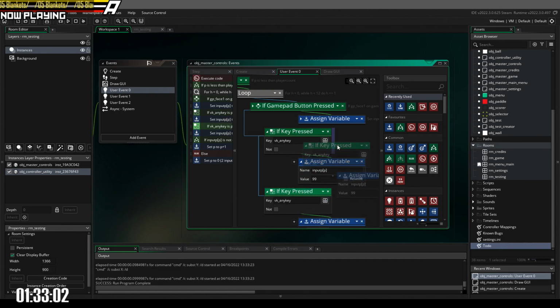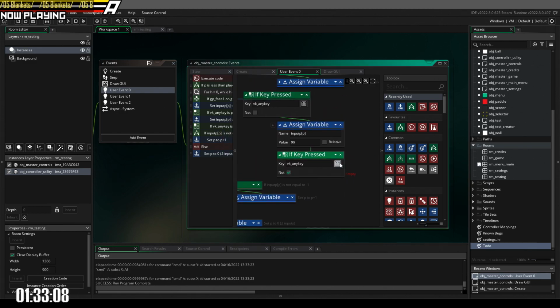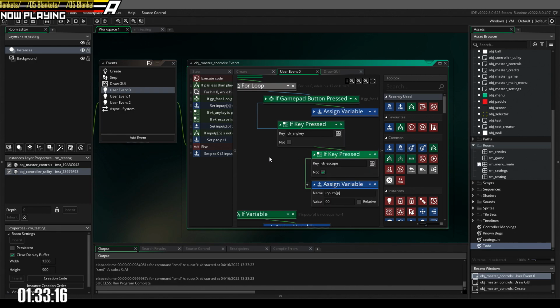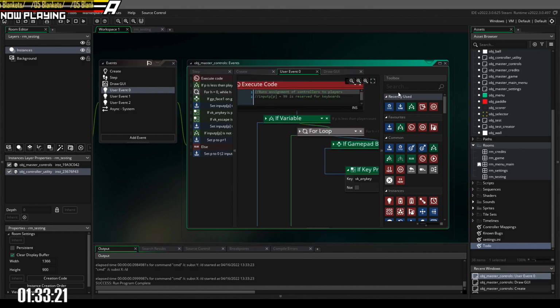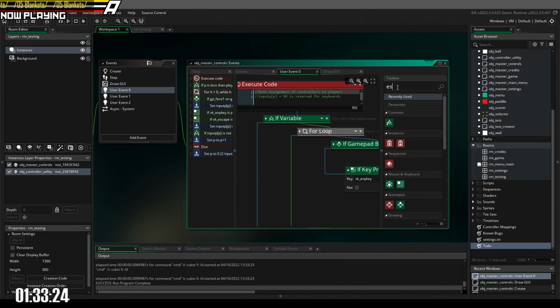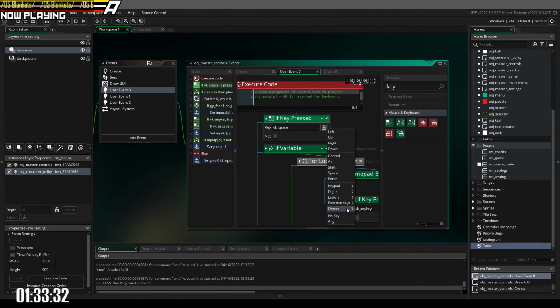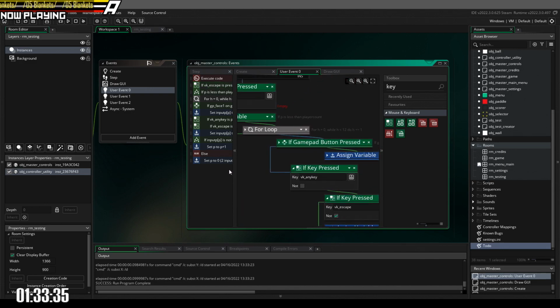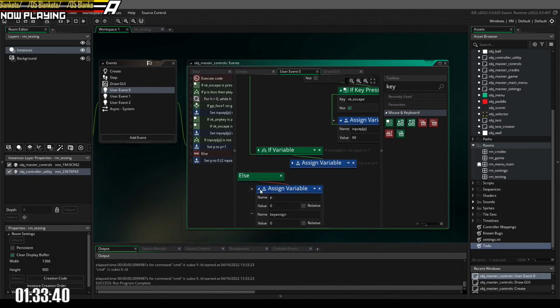If key pressed is not the escape key, because what we're going to do here is put a thing right here. If key pressed is escape, then immediately stop, do not pass go, set P to 0, key assign 0.